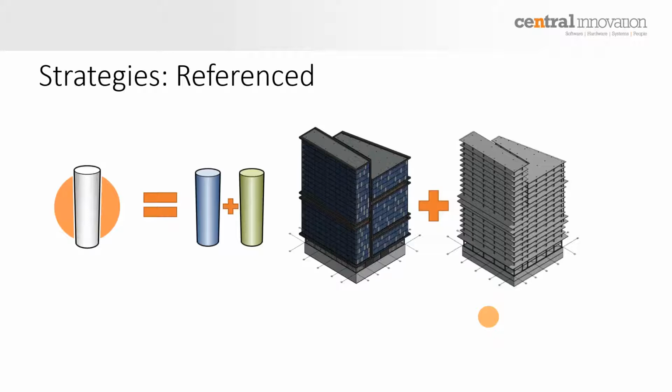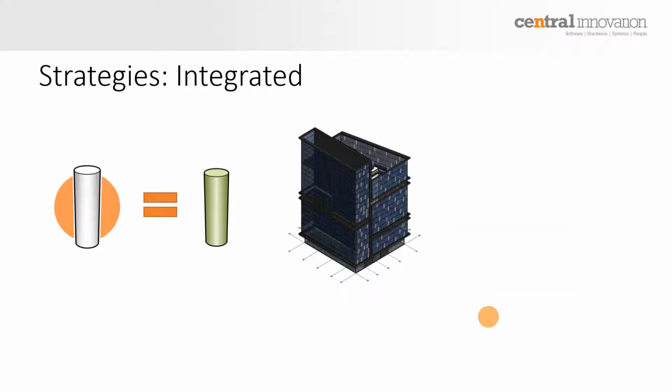So that is the typical reference model, and that's very commonly used. There are different processes around it, and different ways of coordinating that. Typically, it's a matching, trying to coordinate columns and load-bearing elements and so on. So that's fairly well known, and it's typically done in most projects. It is easier to do because it relies on a very similar process to what we used to do with paper drawings. On the other side, you have the integrated model strategy.